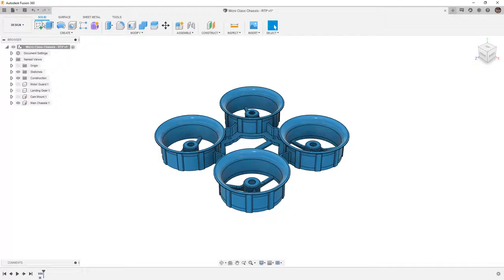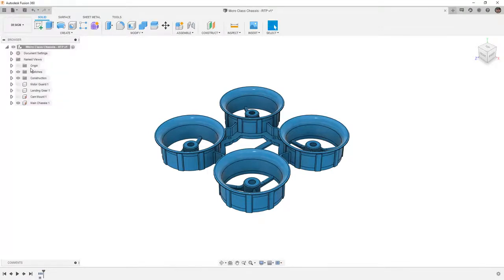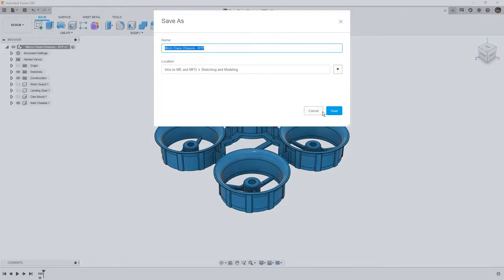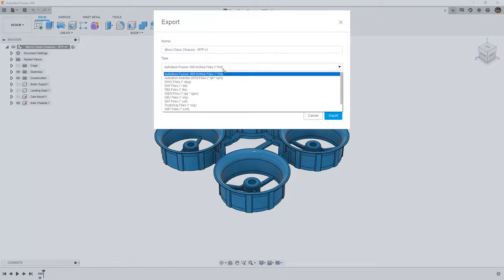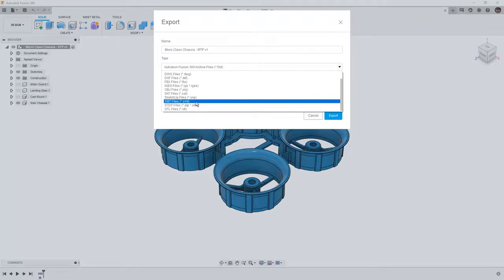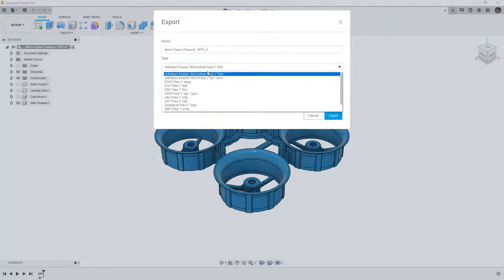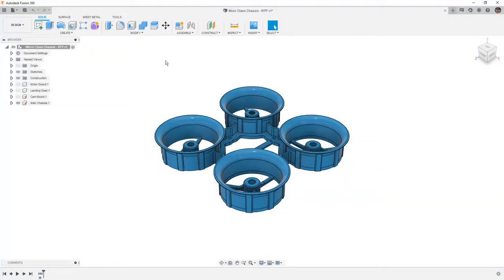We also have other areas, such as the File dropdown. When we select the File dropdown, notice that we have options to Save As and Export. If we select Save As, this is going to prompt us to save the file in the cloud. If we select Export, we have the option to change the file type and export it locally. While we're looking at the file types in here, notice that we have an OBJ file and an STL file. There's also other types of file types in here, such as STEP, SMT, and SAT. But using the STL file type option will allow us to, again, initialize the STL dialog box and begin creating that export.